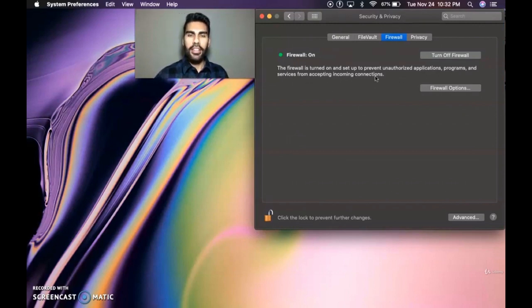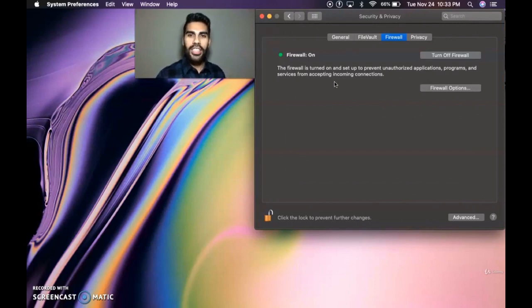So this would be if somebody wants to send you a virus while you are online. This is why the firewall is important. So right now I'll turn it off, and all incoming connections to this computer are allowed. So does that make sense to you? How you would be permitting somebody externally from the internet to attack you from the internet? That's how this happens online, and that's why the firewall is very important. So we want to leave it turned on. So we'll prevent any unauthorized applications, programs, and services from accepting incoming connections.